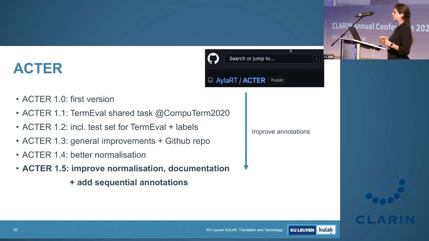The first release of this data set was in 2020 in the context of a shared task, the TermoCAT shared task at CompuTerm. And since then, I've been gradually improving the data set with general improvements like including the labels and not just the annotations themselves, and removing very long or not very good annotations and so on. And then the last update, ACTER 1.5, which I'm talking about here, has an important addition, which is the sequential annotations. Because of this evolution from more feature-based machine learning towards neural machine learning and recurrent neural networks, we see that people are working more with sequential data. And we need these annotations as well, because I want people to be able to use the data set as is, to be working with the same data and compare results, and not having to somehow derive the sequential data from the non-sequential data I would put online.